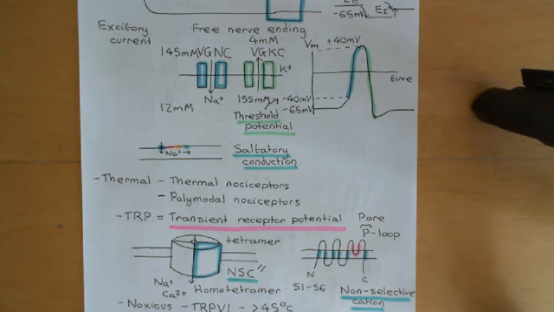Right, so we will call it there for this video, and in the next video we will turn our attention to how these primary nociceptive afferents actually enter the spinal cord, which secondary neurons they then synapse onto in the spinal cord, and we'll then look at the spinothalamic tract, which carries the signal up to the brain.